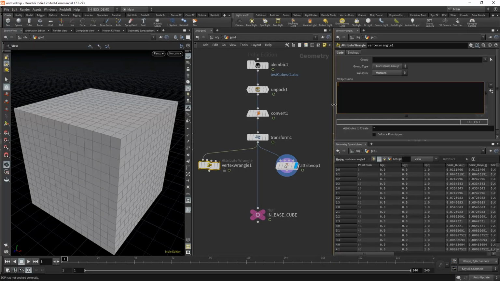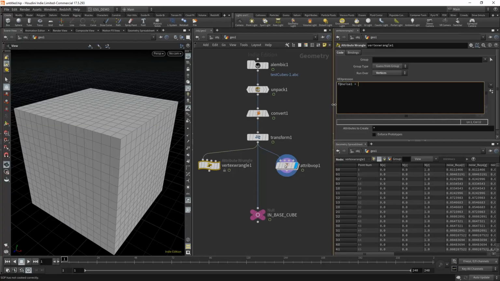And since we are creating an attribute out of thin air, Houdini needs to know that it's a float attribute so that it knows how to handle the data coming into it. So in order to do that, what we do is type a lowercase f for float, and then the @ symbol to let Houdini know that this is a float attribute. And then we're going to type in noise1. So that's going to be our attribute.